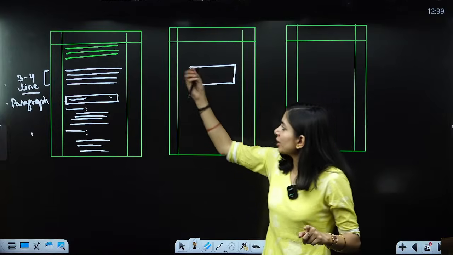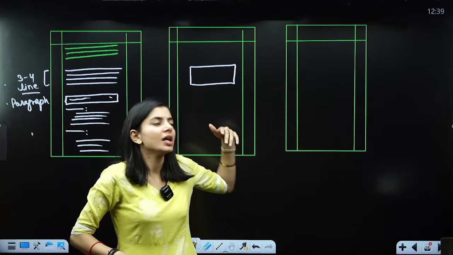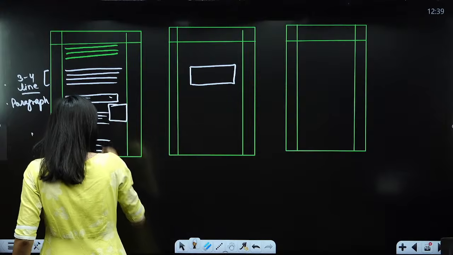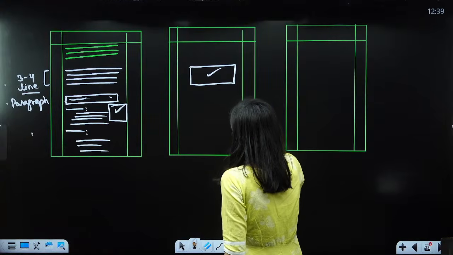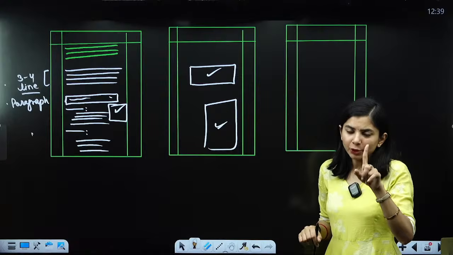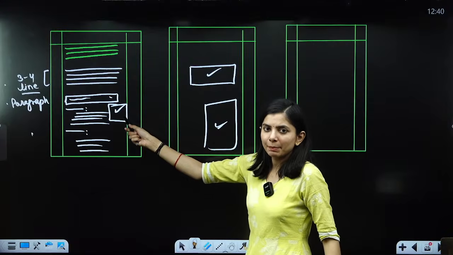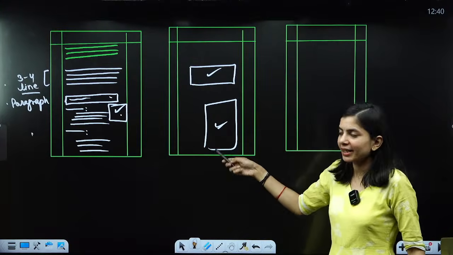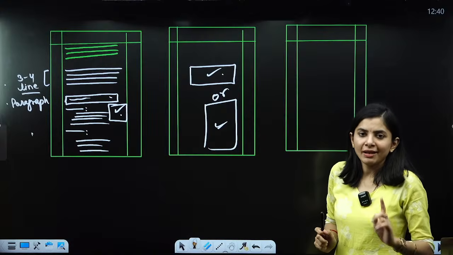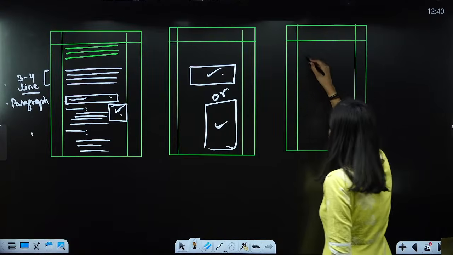Do not frame the diagram immediately after the introduction. No. If you want to mention two diagrams, one for the meaning and another for later on, first explain one line and then create the diagram here. So the diagram could be here or here. These are the positions I am telling you. At one point of time you can only use two diagrams, at one page only one diagram. So the diagram appropriately on the first page or on the second page, either like this or like this. That is the position. Every single time you frame a diagram, enclose it within a box.